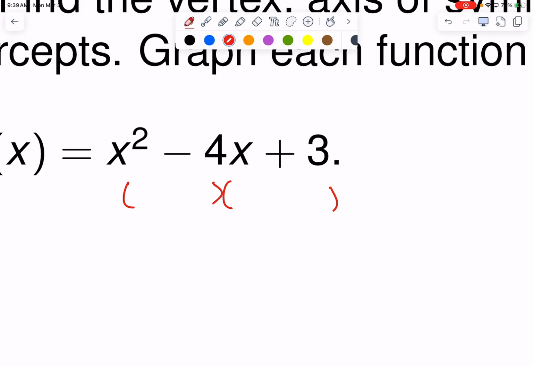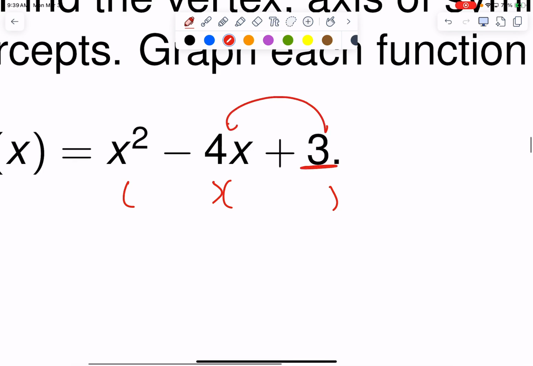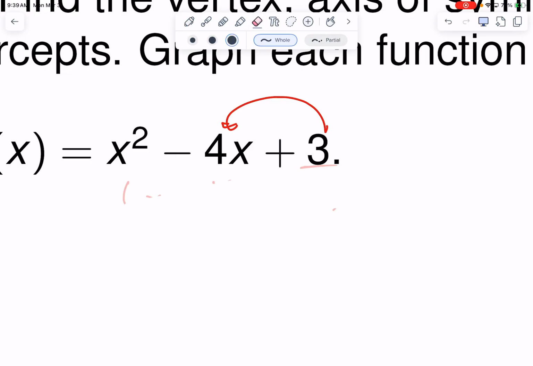I'm asking a basic step of factoring here. This is a trinomial. Can I find the factors of positive 3 that will add up to give me negative 4? x minus 3, x minus 1. Don't write that down. That factors, but is that a perfect square? No. So I can't get it back into the form that I want.